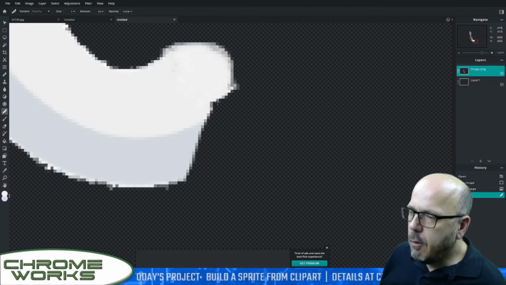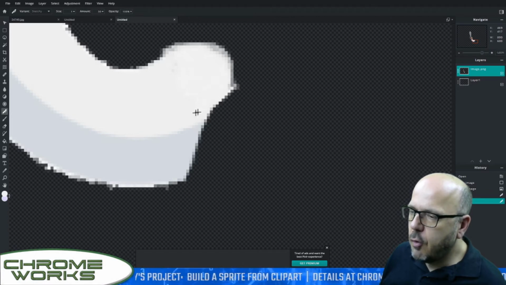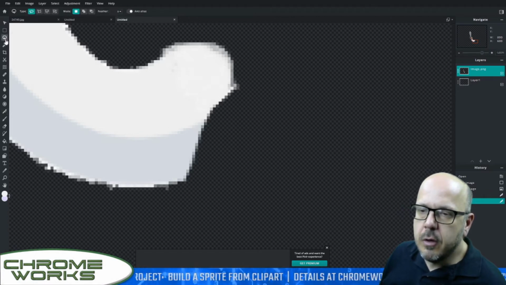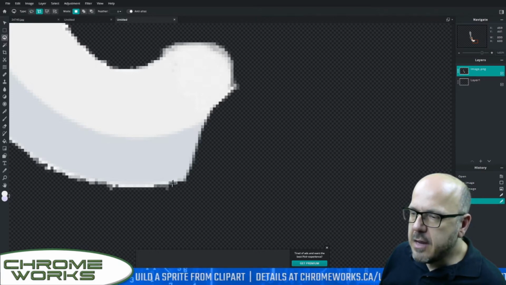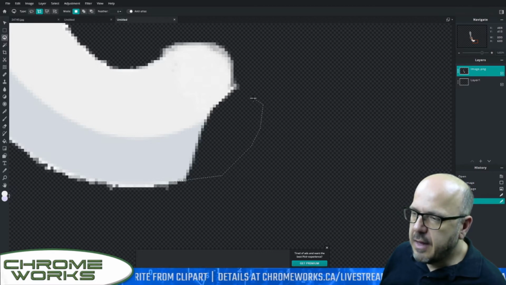I actually want to draw all the way around here with both these colors. So I could draw it like that, or I could select something with the polygonal lasso tool. Let me do the other part like that. I'll just select this with a polygonal lasso tool.